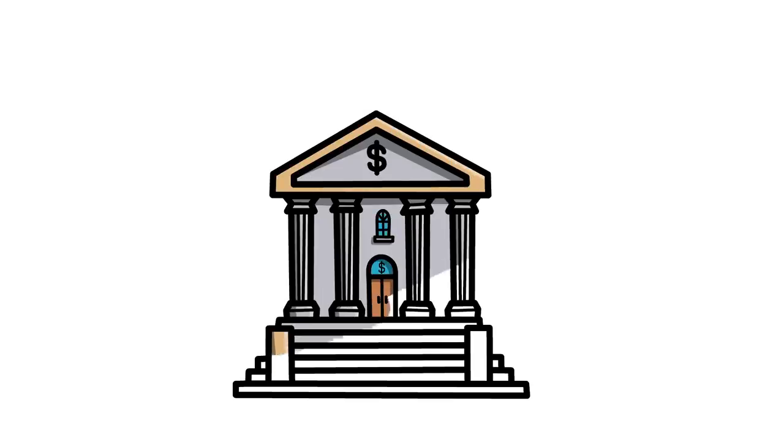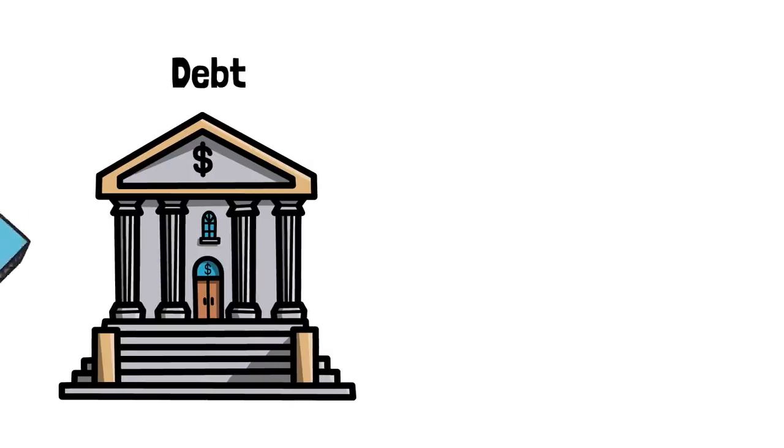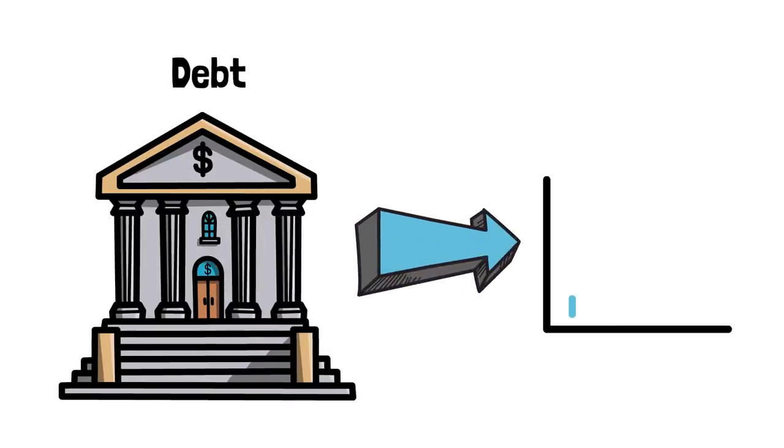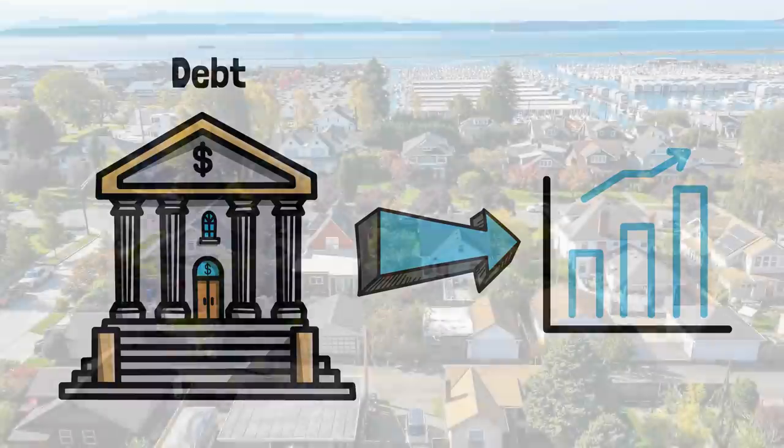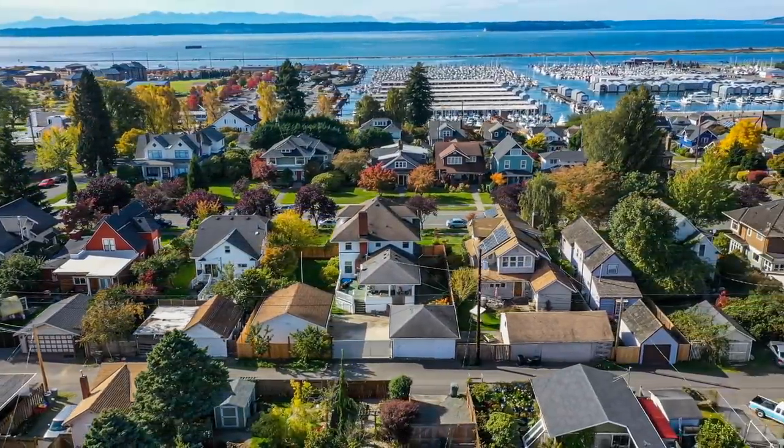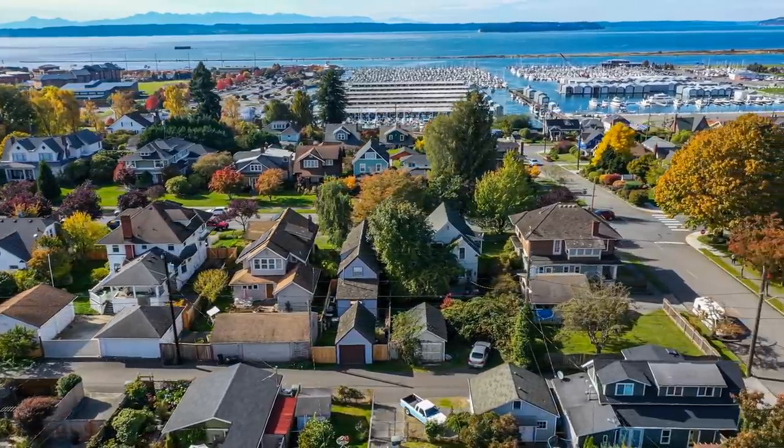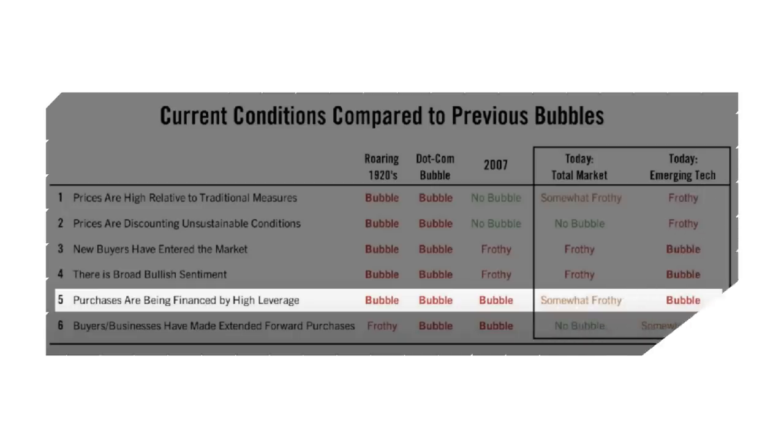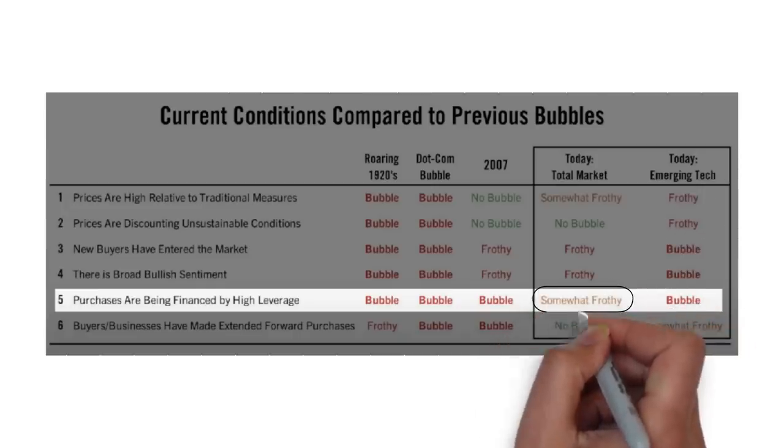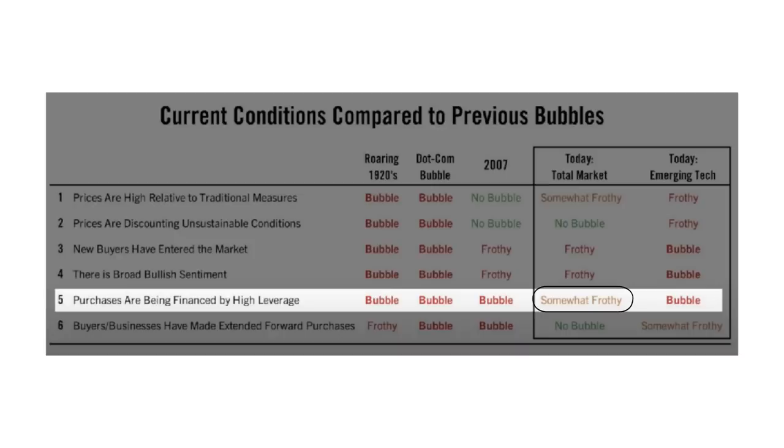Next thing that we have to look at when trying to determine if the market is in a bubble is how much leverage is in the system. Are people using their hard earned money to invest in the market or are they simply borrowing it? The more borrowing that is going on is an indication of risky behavior. We all know how the housing bubble popped in 2008. It was from too much borrowing, too much debt, subprime mortgages. If we take a look at what this indicator is currently reading for Dalio, it's in the somewhat frothy zone. This means there's probably a bit too much borrowing that is going on, but it is somewhat sustainable. However, once again, if you look at the tech sector, there are bubble signals there. You have too many people borrowing money in the hopes of making quick profit and this is not sustainable.